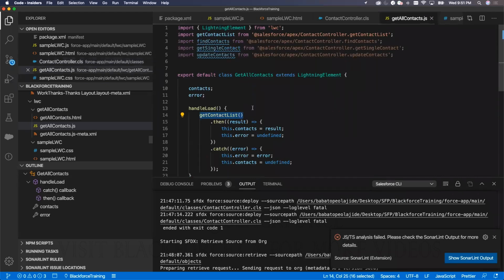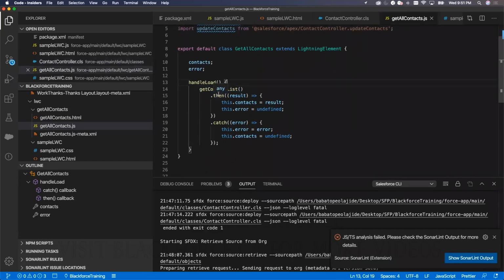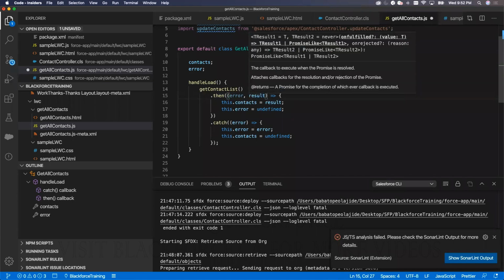Okay? Now, .then, you already know it in JavaScript. .then is like a promise, right? It's going to retrieve the contacts. And what do you want to do with the results? You pass in contacts equals the results, because .then will give you a promise, and the promise is the result. Sometimes you can have an error like this, but you don't want to do that.